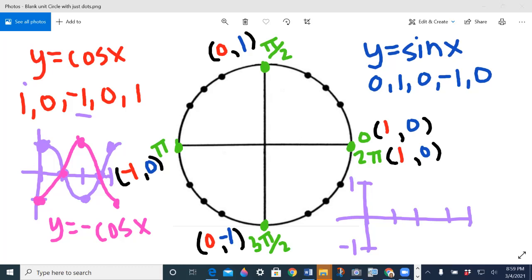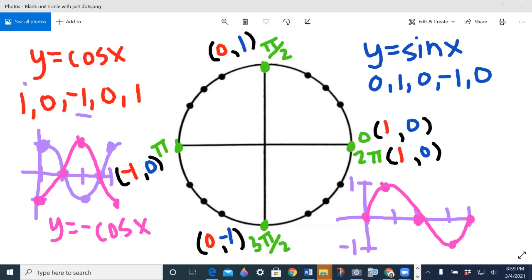And so for these graphs, what I'm thinking is that I go 0 to 0. Okay. Halfway in between is zero. And then halfway in between that is going to be my high and my low. If my sine is positive, I'm going to go high first, then low. And that would be my graph.